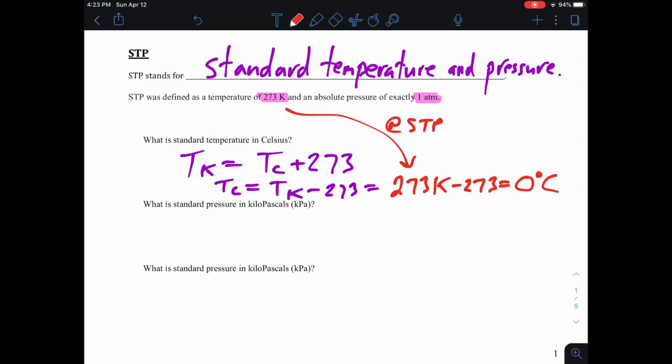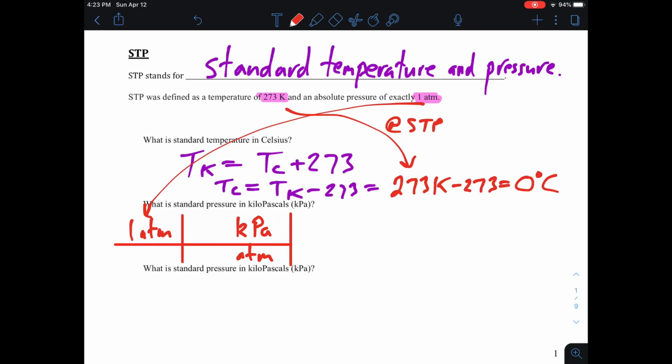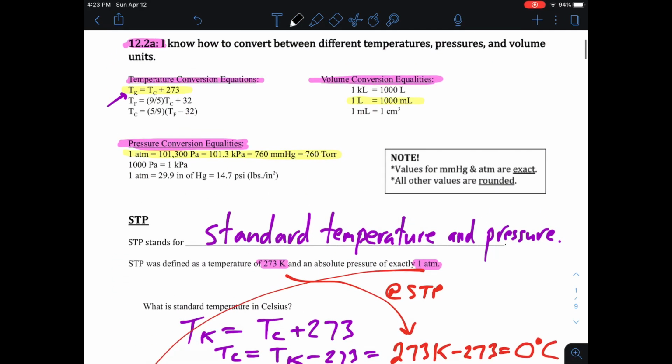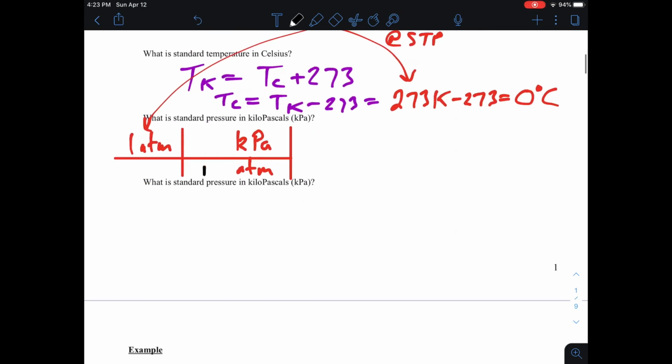Okay, what would a standard pressure be in kilopascals at STP? Well, we know that at STP, the pressure is 1 atmosphere. I'm going to use a little trick here. You've seen this before. Remember when we were talking about conversions and converting things early on in the semester? We used some train tracks and we canceled our units out. Atmospheres cancels, and I'm going to convert to kilopascals. This requires that we know a conversion factor, and we do. Here's our atmospheres. It's equal to this many kilopascals. One atmosphere is 101.3 kilopascals. So that would give us that pressure at STP.